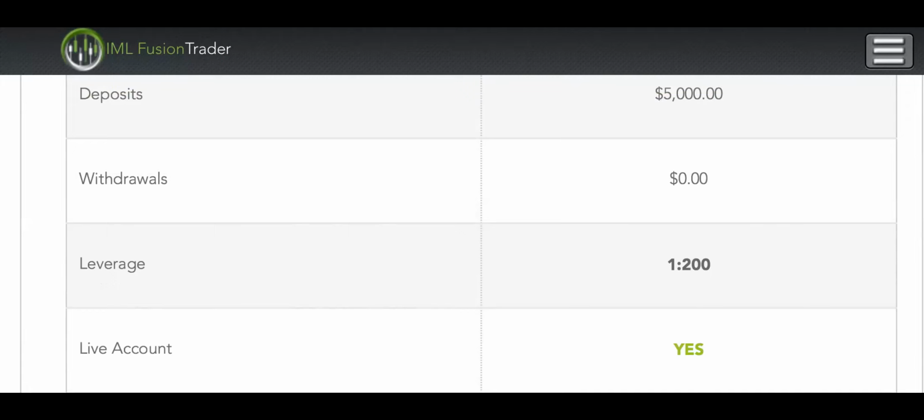Now, also make note of the leverage I talked about this morning. When you set up a live or demo account, they ask you what you want your leverage to be: 1 to 50, 1 to 25, 1 to 100, 1 to 1,000, 1 to 200, whatever that is. You want your leverage to match or exceed the auto trader.